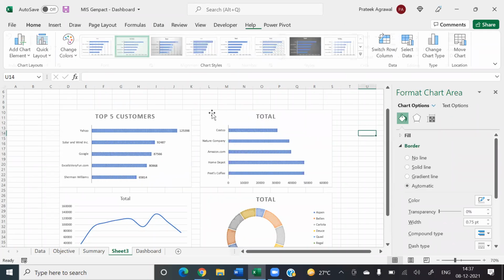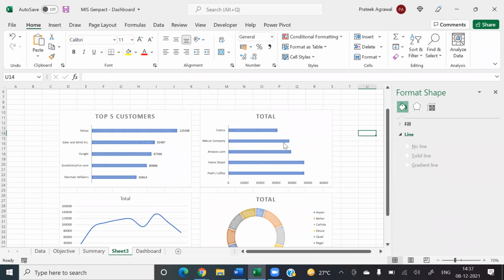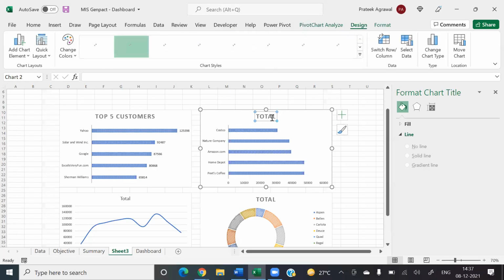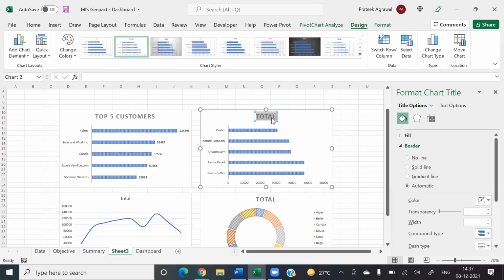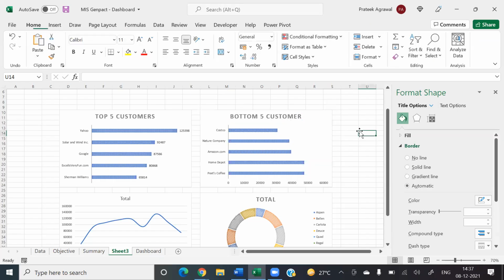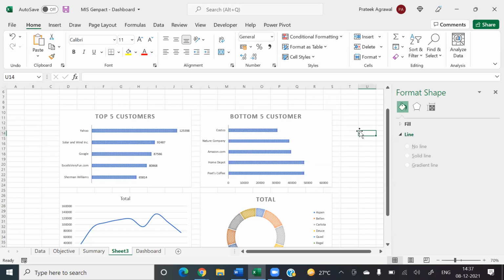Now tell me which looks better, the top customer chart or the bottom one? Yeah, the top one. So think about it, I'm not saying that every time the same treatment should be there, but you have to see from one chart to another chart what makes more sense to look at, what gives a better understanding to the user, and how I can reduce the clutter on my charts.